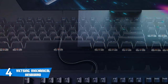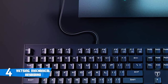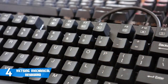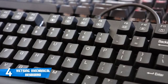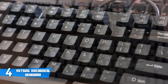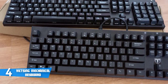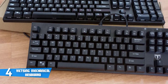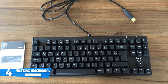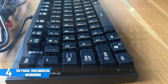The Victsing Mechanical Keyboard offers medium resistance, crisp click sound, and precise tactile feedback for ultimate typing and gaming performance. You'll find 87 anti-ghosting non-conflicting keys and 12 multimedia keys which allow multiple keystrokes to work simultaneously. So if you're playing a game which requires a lot of keys to be clicked for a certain action, you won't have to worry. The 12 combinations of multimedia keys also facilitate operation and improve game efficiency.